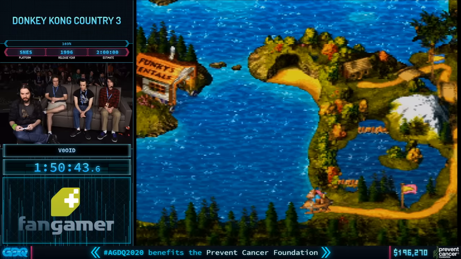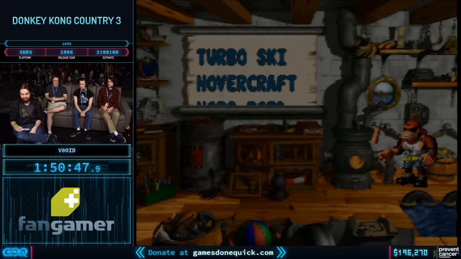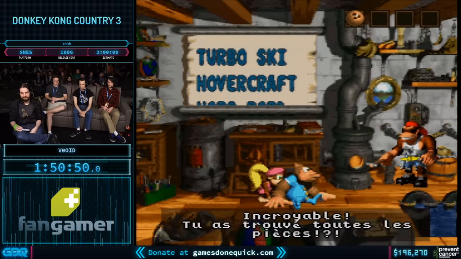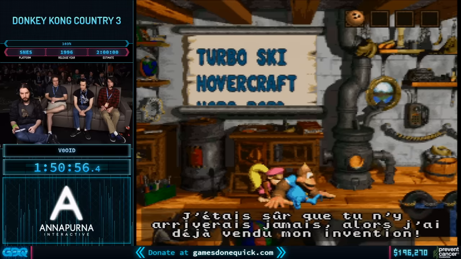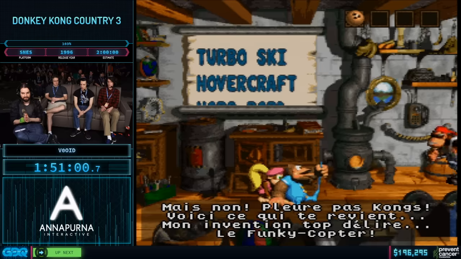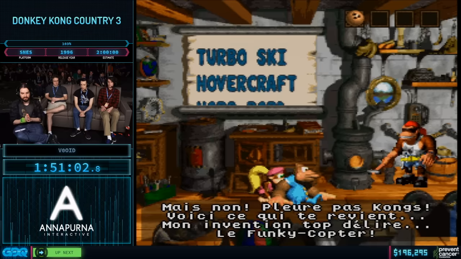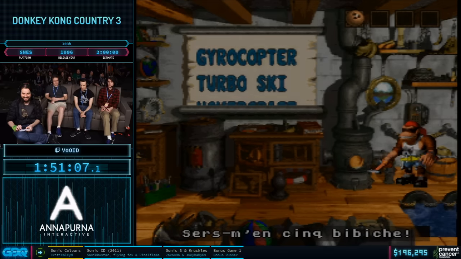Mm-hmm. All right, now we're turning in our turbo ski for some fine honking. Fortunately, the final vehicle cannot honk, which brings me great sadness. But the final vehicle is necessary to get all the remaining banana birds and get the true ending of the game. And you can only access this if you get all the DK coins. And Funky gives us the legendary Le Funky Copter. Le Funky Copter. AKA the Gyrocopter.